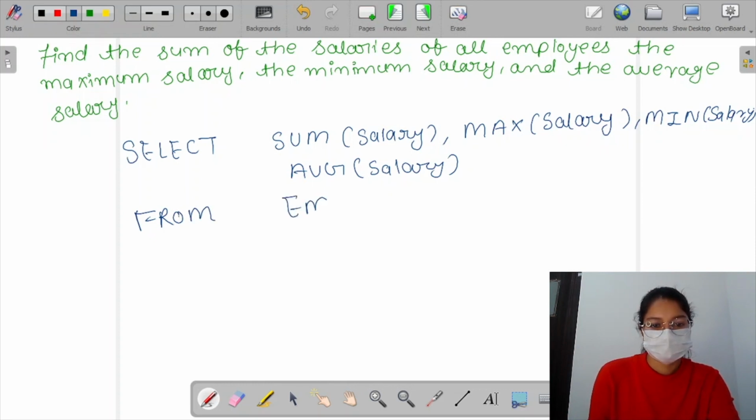Employee table. So this is the SQL command for calculating sum, max, min, and average.